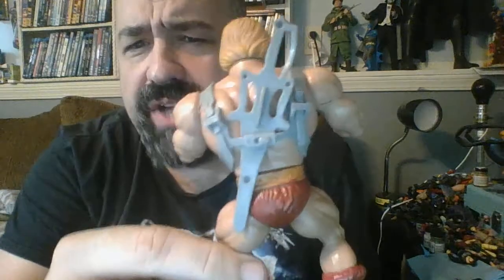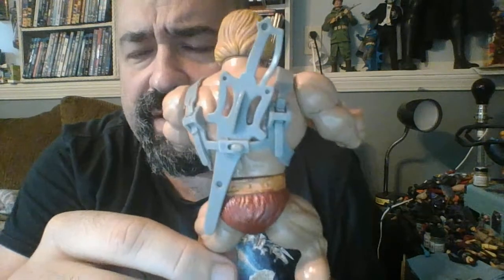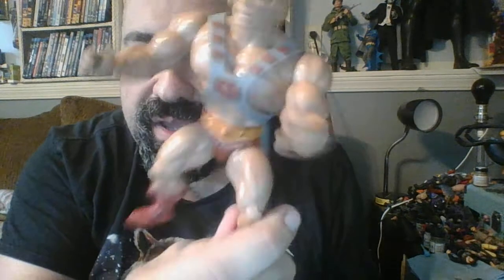So, you can take off his sword and put it into the straps on his back, which I never really knew if it was intended to be designed that way, like if that was the intention of the designers, that you could store his sword back there. But it's what we all did as kids, anytime he didn't use his sword. Especially because he can only hold his axe in this hand, and he can only hold his shield in this hand.